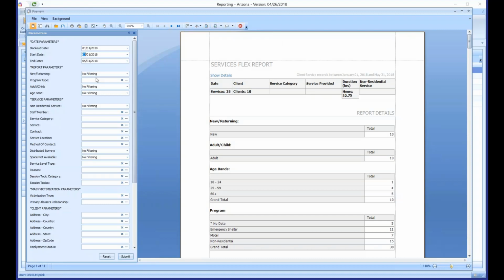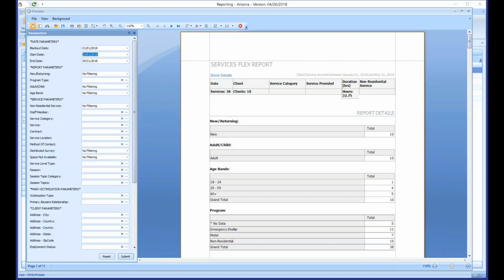So now I have another range between my blackout date and my start date. So I have a time frame between January 1st and the end of February. So I have a blackout time frame, and then I have the actual start and end date.